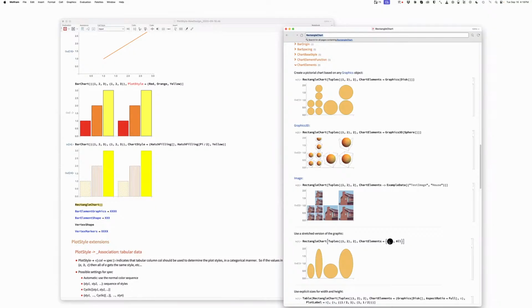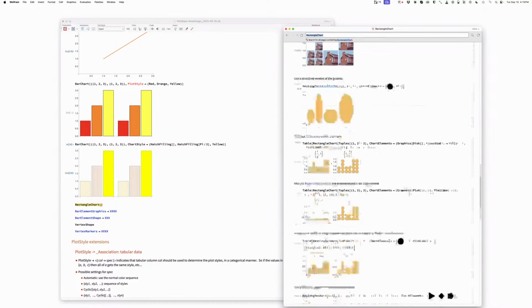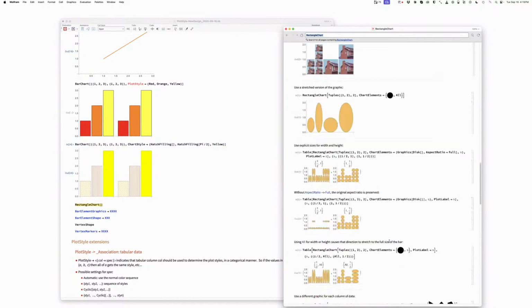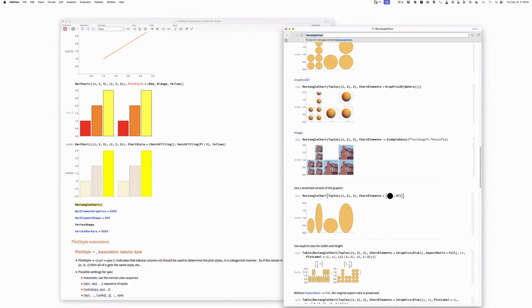Why isn't chart elements here a list of scalar objects that are used as the chart elements? Why does this syntax make any sense? Because you can go to the reference page for chart element and you'll see the full syntax.